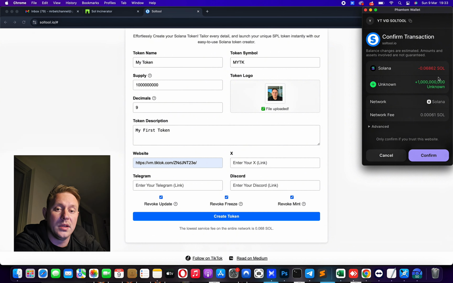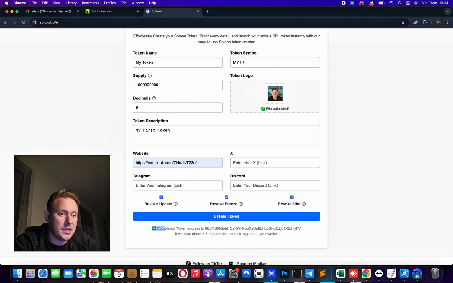Only if you're a developer and you can build your own little script, you can create a little bit cheaper, but not by much. Like, I mean, you're saving a few dollars at the end of the day if you create your own system. And that's gonna take some time. So let's confirm.